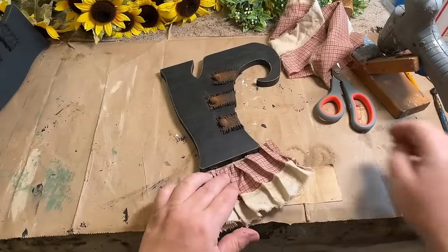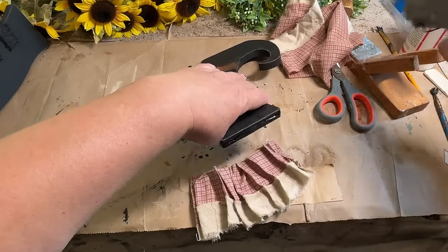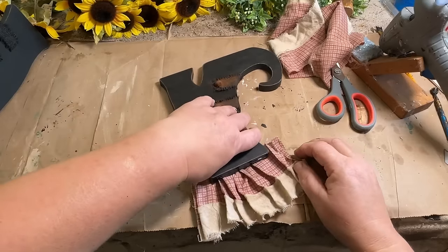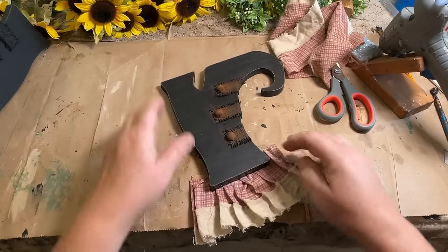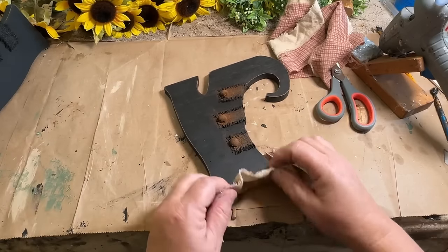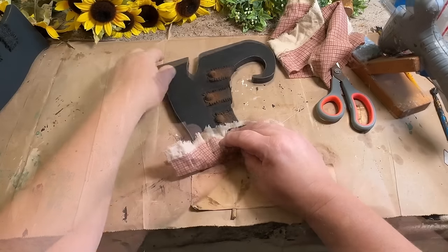And then I decide I really like how it folds down over the side of the shoe. So that's what I'm going to do. I'm going to glue it so it goes down, not covering up my cool little straps because I really like those, but see how it just goes down over and I just glue it on like that.